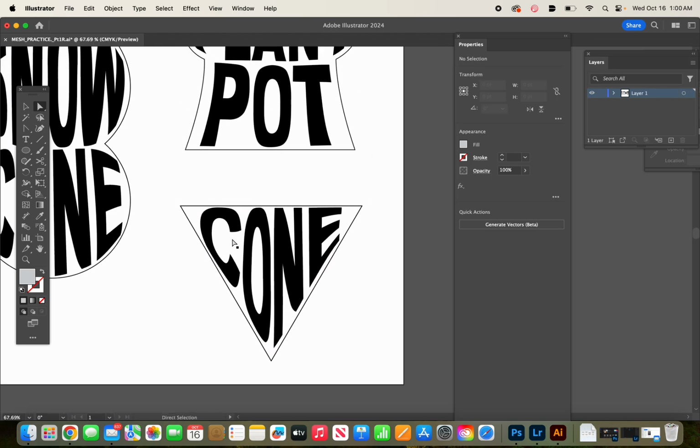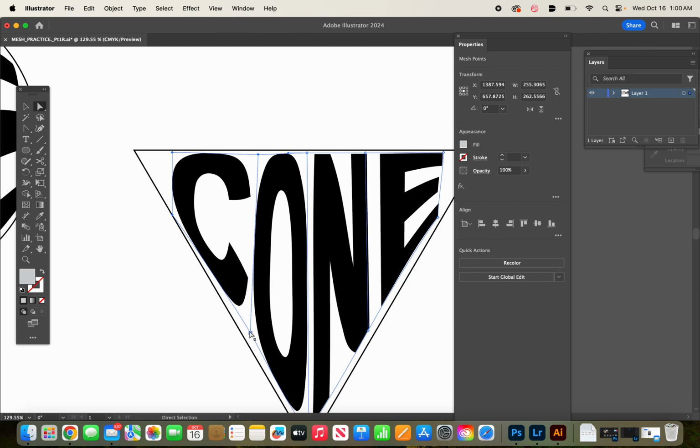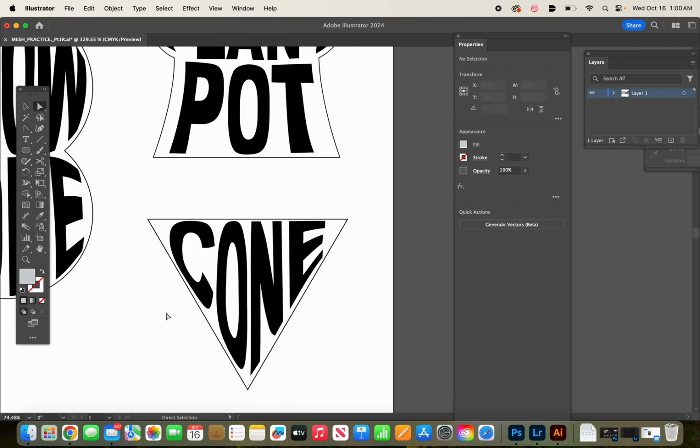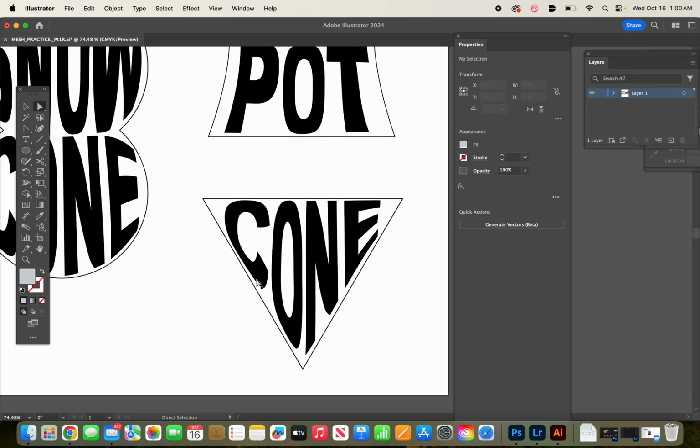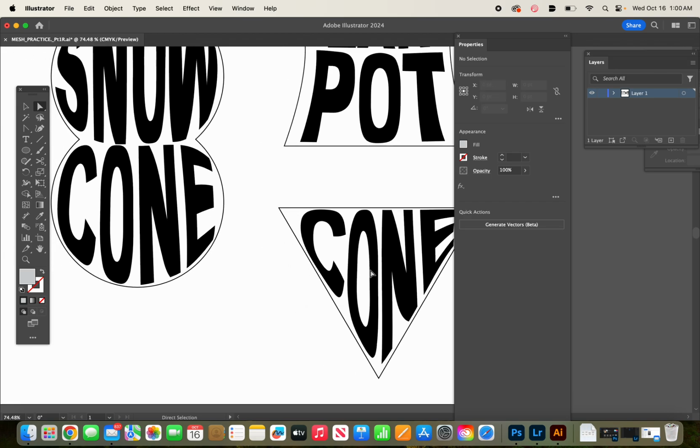I would play around with this C. It's getting a little squished, but it's also a weird shape. I don't think that looks too bad. All the letters have pretty even spacing between the letters and the shape, so that's good.